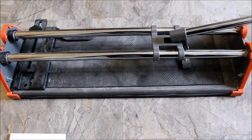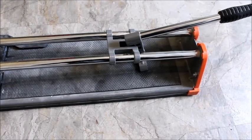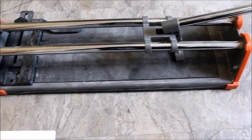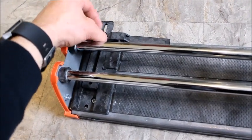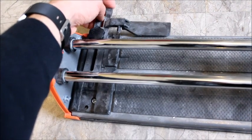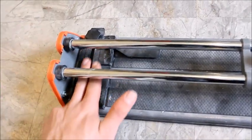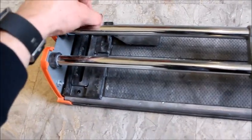I bought this for $22 at the Home Depot and I love it. It gives you a nice smooth cut. I haven't had any issues with any bad cuts at all. It has a jig on it as well, so if you gotta do a lot of the same type of cuts, you can set the depth. It also has a little ruler on it. Never really used it, just used my own tape measure.